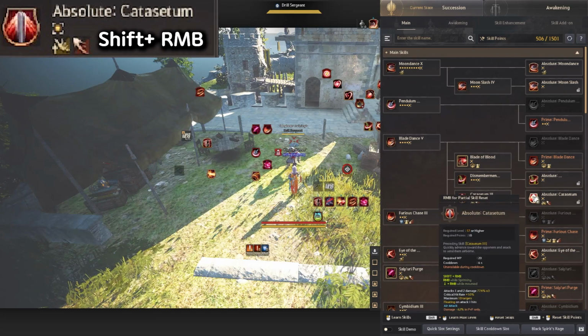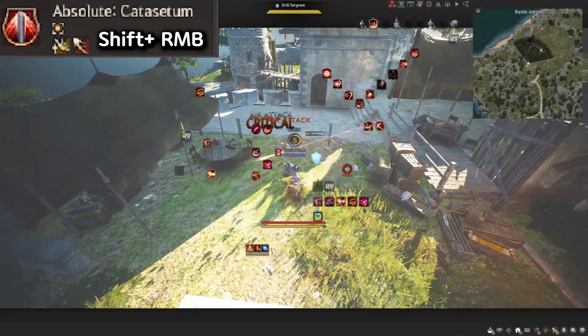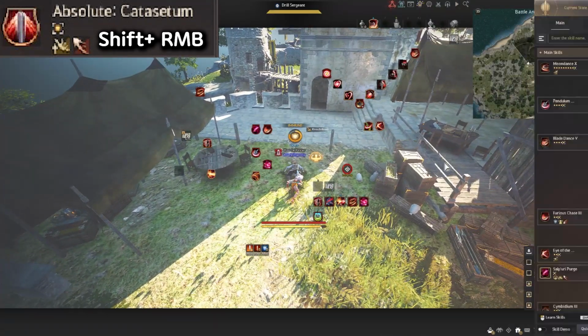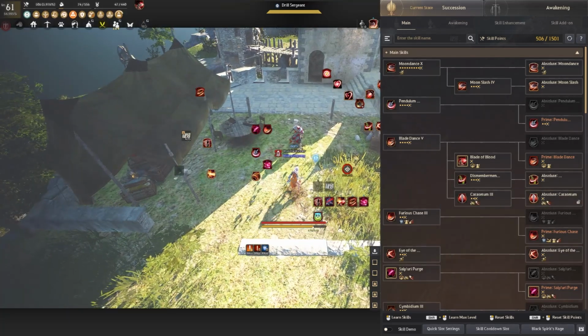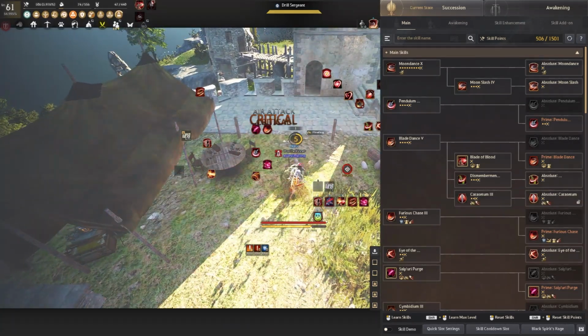Next, we have this ability. In order to use it, we just do Shift RMB, and then if you just hold RMB, there's a flow skill. So that's a really nice skill that you can use right there. It does have floating, but once again, it doesn't have any protection, so you can use that at your own risk.